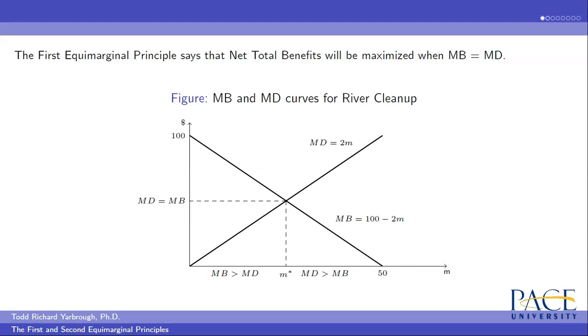Now, again, this can seem a little controversial, especially to the more environmentally conscious among us, to suggest that there is any good amount of pollution. But again, remember, in environmental economics, we're attempting to weigh the economic benefit of here polluted river miles with the social damage caused by the pollution. And in a sense, we want to kind of bring those two factors into equilibrium, and that's what the first equimarginal principle does. It establishes for us the optimal level of pollution for a given circumstance.